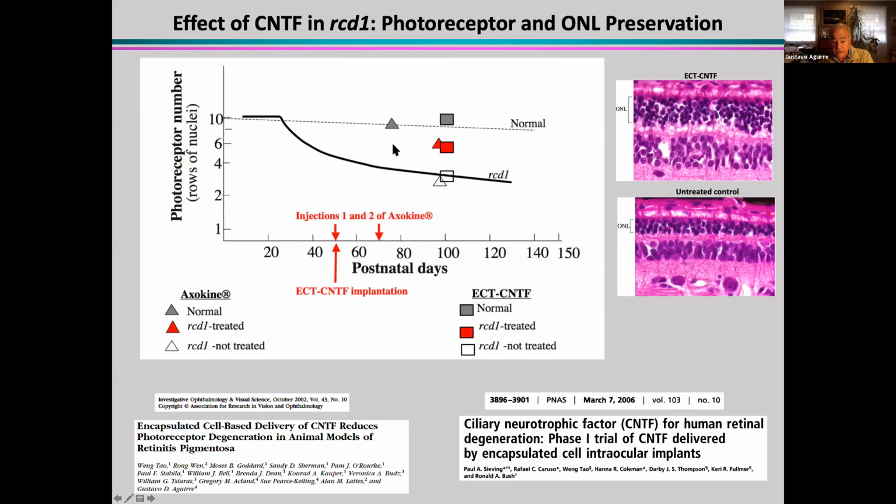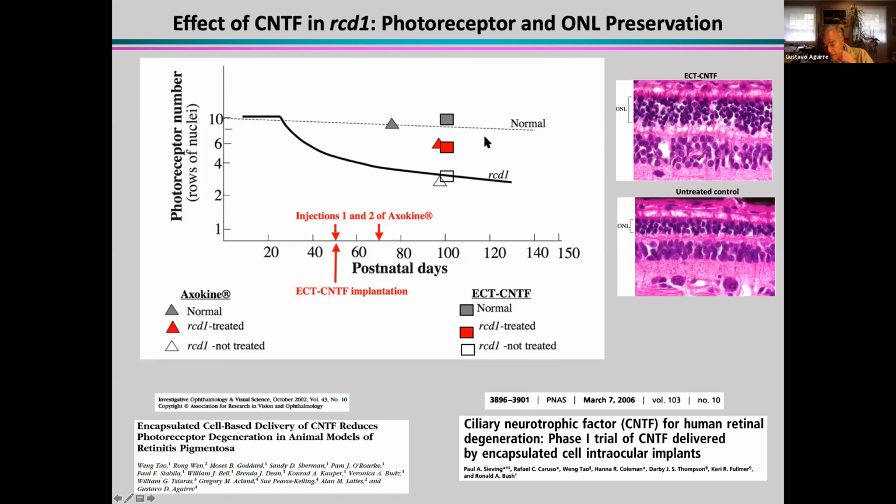That was modified subsequently by a company called Neurotech, where you had a slow release encapsulated cell therapy device, which is implanted about this age and then assessed about 12 weeks later. And again, there's excellent preservation with minimal to no adverse effects. What is really seen here is that whenever you do these studies, the affected dogs have a very characteristic and predictable rate of degeneration, and the normal dogs.